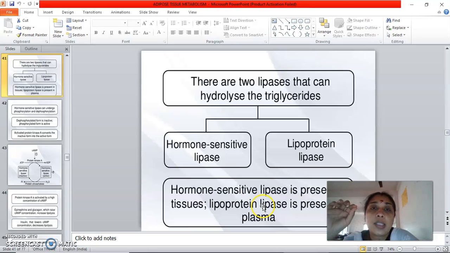So these free fatty acids are in fact not included in the group of lipoproteins because they are free fatty acids. They are not having any protein part. That's why they are known as free fatty acids. Right? So free fatty acids are not in fact lipoproteins. But when you are centrifuging, you get a separate layer of free fatty acid. Right? So this is how the lipoproteins are classified.